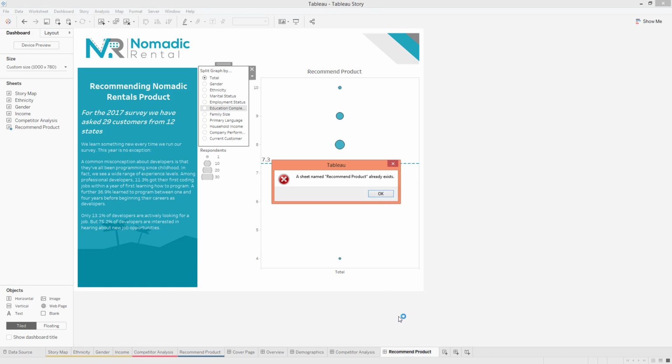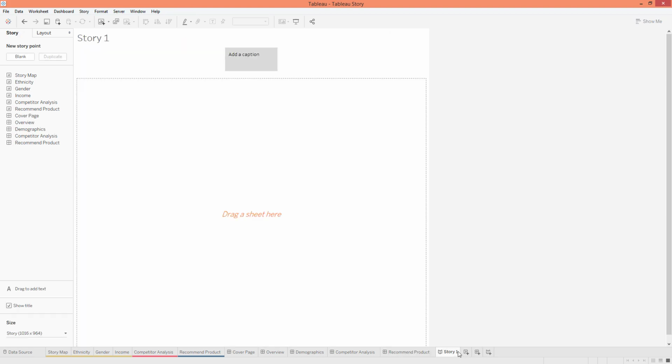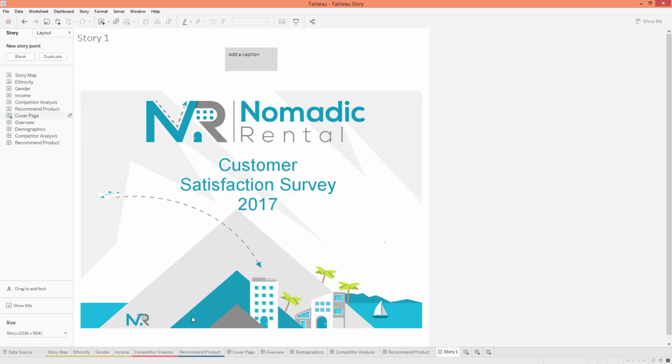All right, so now we have our 5 different dashboards, and we're going to now put these into a story. So now we do add new story. All right, so now it's as easy as just clicking it and dragging each of these pages in here. So bam, we got our cover page. You see it's fitting nicely. I'm staying with the standard story size, and it's fitting good because I changed the sizing. If I didn't change the sizing, sometimes you'll see those scroll bars, which of course you don't want.